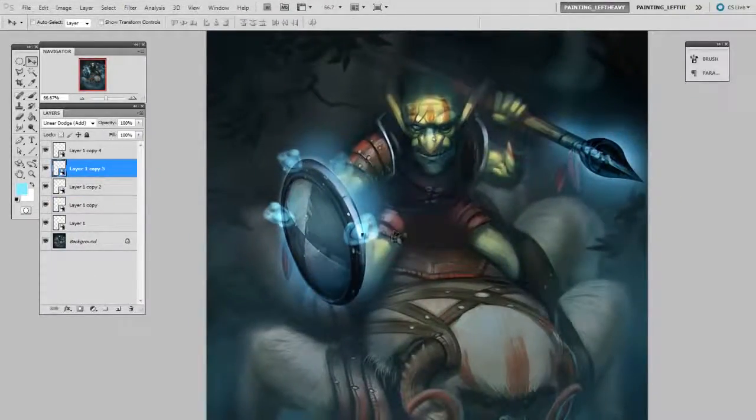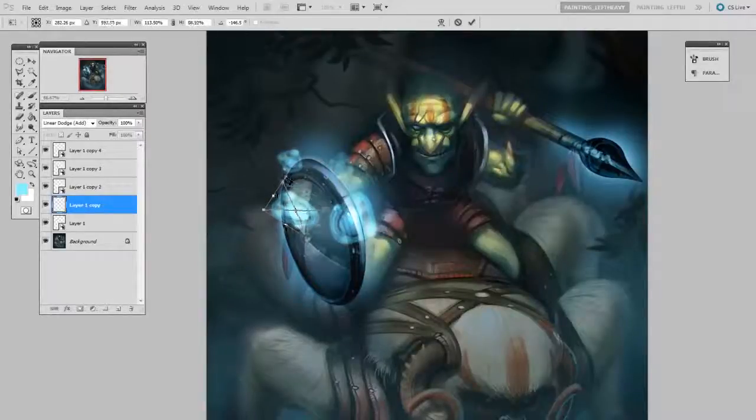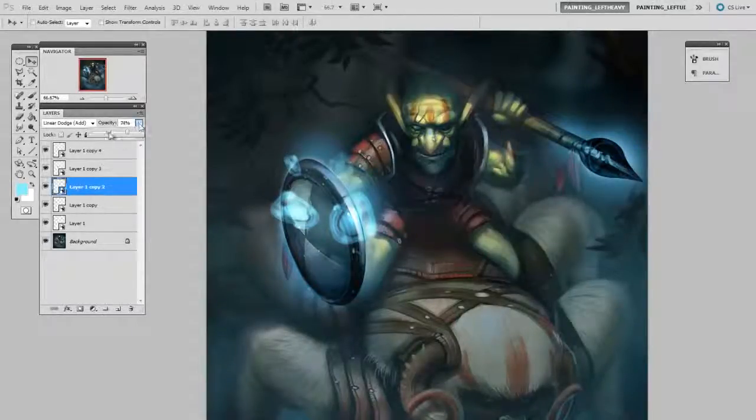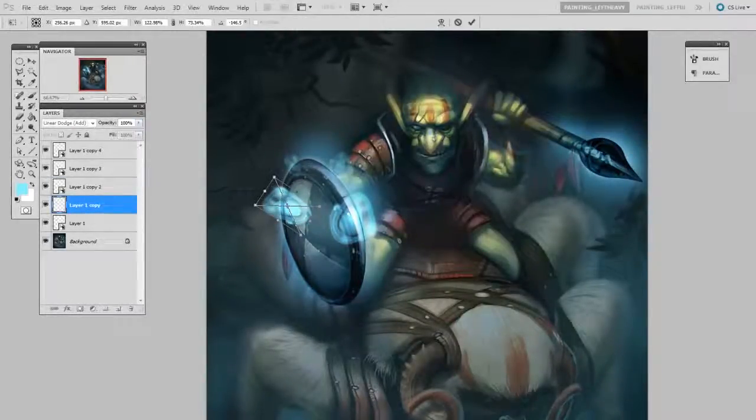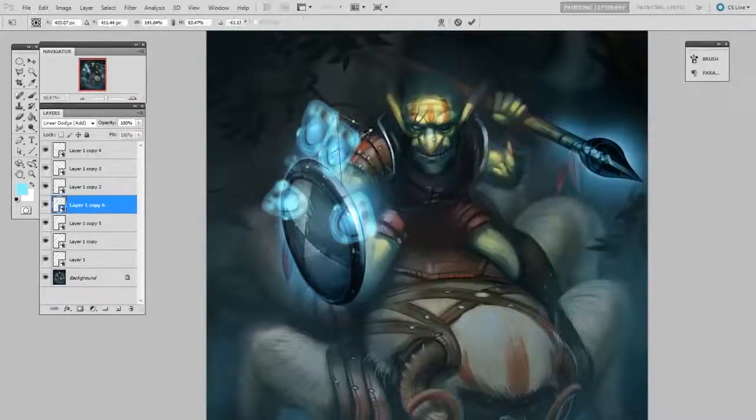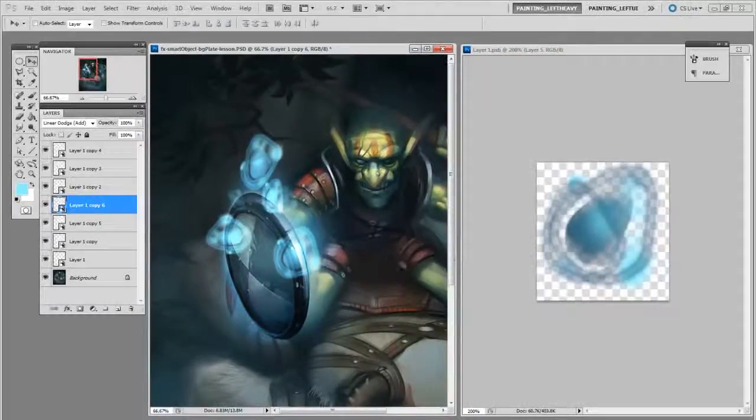So I can move back to the master document, and I can stretch and rotate these in any way I want. It's a lossless process because of the way smart objects work. I don't have to worry about them getting pixelated the way I normally would with objects being transformed like this. Maybe I want to make a few more. And then I just continue editing back in the other document.